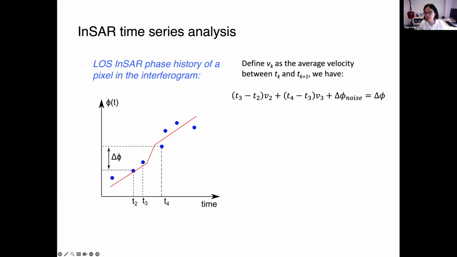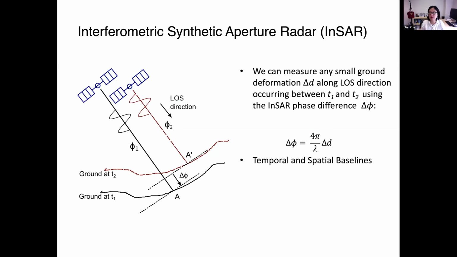And so what is time series analysis? It's fairly straightforward. If you're interested in a very large deformation signal, and when we're talking about large in the InSAR context, I'm usually saying something like 5 centimeters or above, tens of centimeters. These are usually the scale resulting from some volcanic activity or large earthquakes, depending on the depth of the deformation, which can be different. So it's usually a large coseismic deformation or some excessive aquifer pumping in the Central Valley that can lead to this level of deformation. In this kind of case, you can typically just spot the deformation signature directly from a single interferogram.